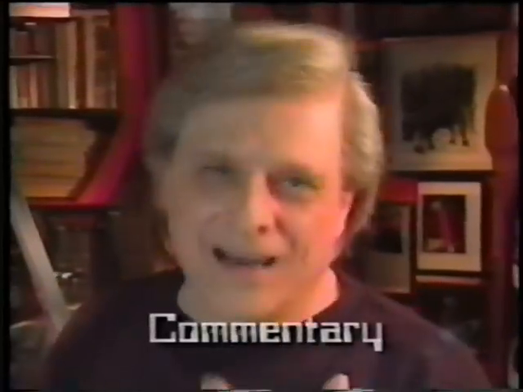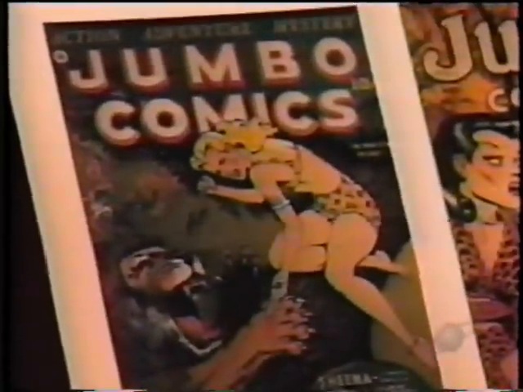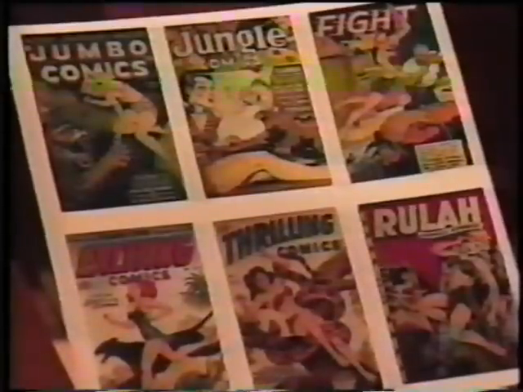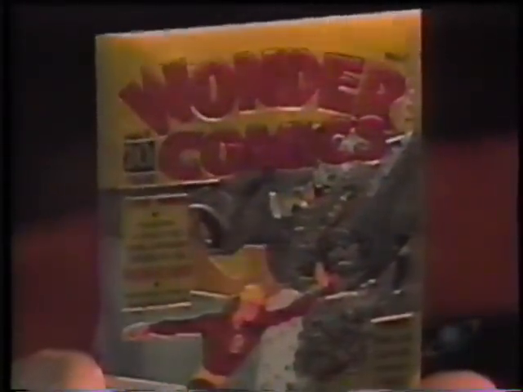Kids, listen to Uncle Harlan. You want a great card set? It is a card set of the golden age of comics, done by Comic Images. Here's a six lineup that they did. These are all old comic book covers from the 40s. And they're all in chromium, too, like this one. Wonder Comics. Did you ever see one of those? It's a wonderful 90-card chromium set.